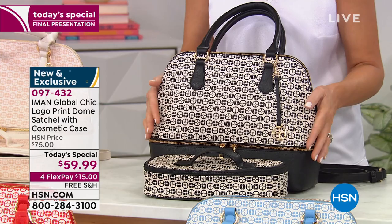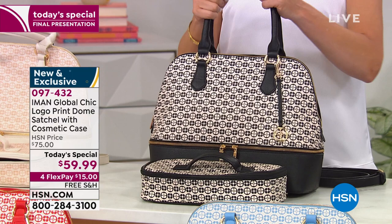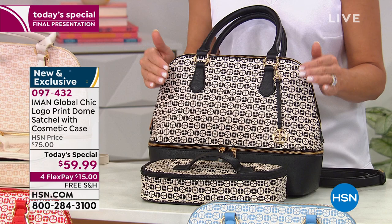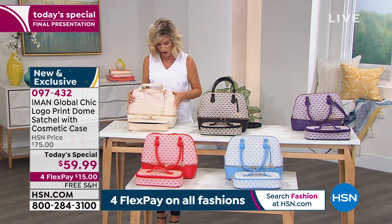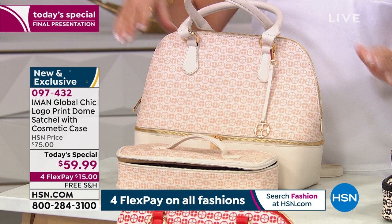We're going to ship it to you absolutely for free. And you get two bags — you're also going to get the crossbody strap with this, so if you want to wear it crossbody, you can do that. The most popular, and probably the first to sell out, is going to be the black logo. They're all background in a beautiful ivory. My favorite is this beautiful ivory logo — it has tan on it in that logo, so it's very rich and very subtle.